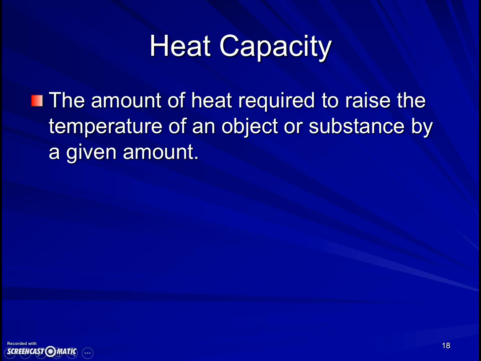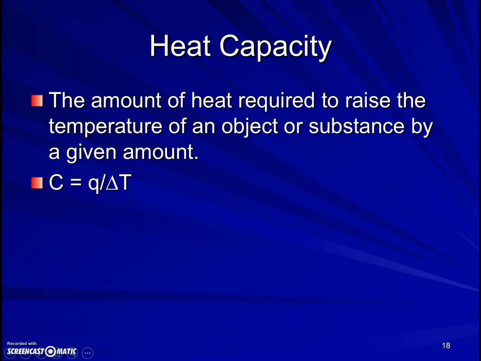Metals tend to have very low heat capacities. It's easy to change their temperature. A little bit of heat will heat a metal up a lot. But water and bricks and some ceramics have higher heat capacities. It takes a lot more heat energy added to change the temperature of those objects by the same amount that metal could be changed with a small amount of heat.